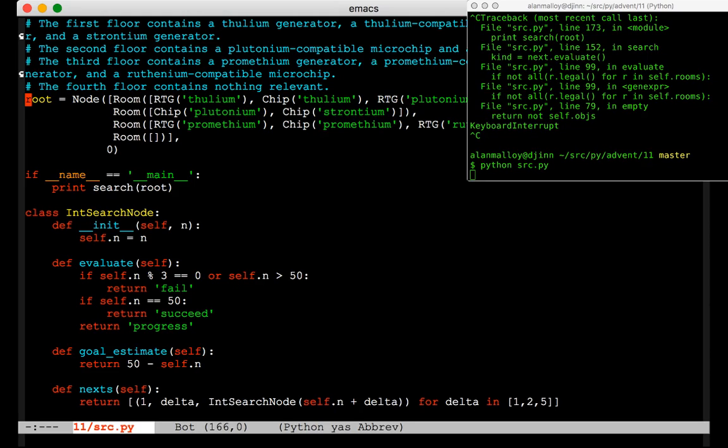But the thing is, a lot of those moves will quickly be ruled out as illegal because we'll move a generator away from its chip or something like that, right? So most of those moves are illegal in a lot of cases. And furthermore, you won't typically have all 10 objects in the same room. In practice, there's probably about 3 objects in a room, so there are 12 moves you could make, and several of them will be illegal, so call it 5. And a branching factor of 5 is perfectly reasonable, I think. A star classically is often used to search grids, where you can move north, south, east, west. And the branching factor there is 4, so that seems fine.